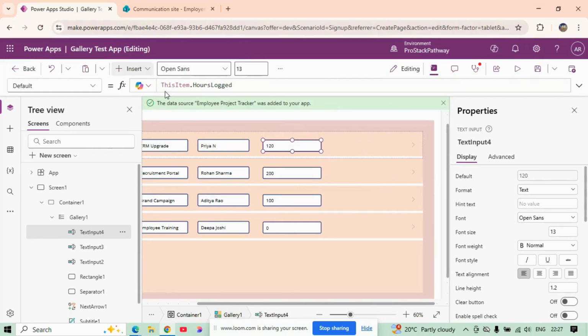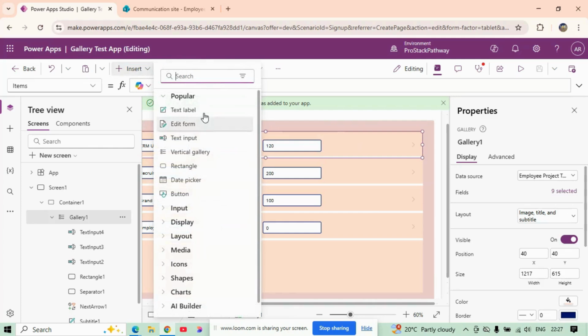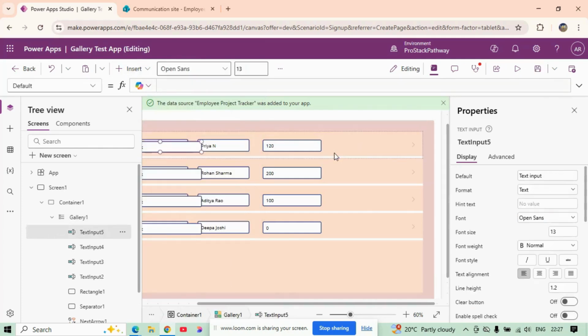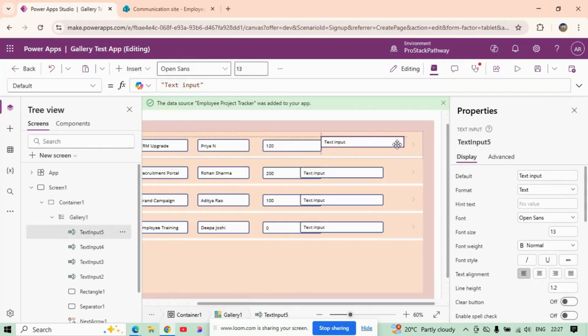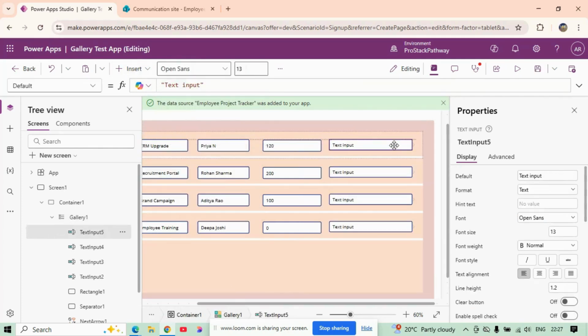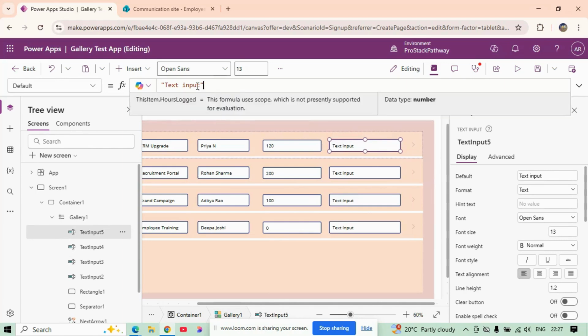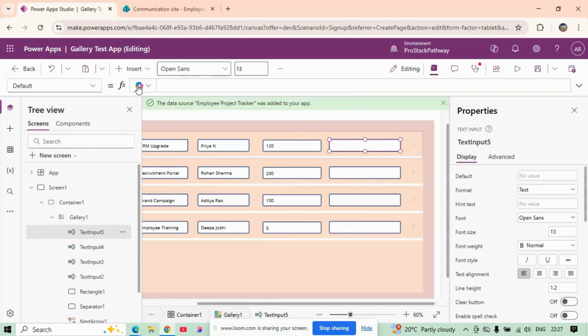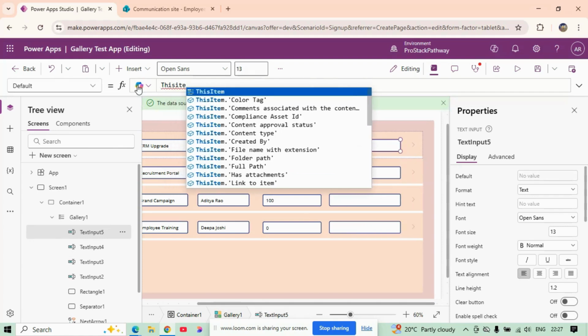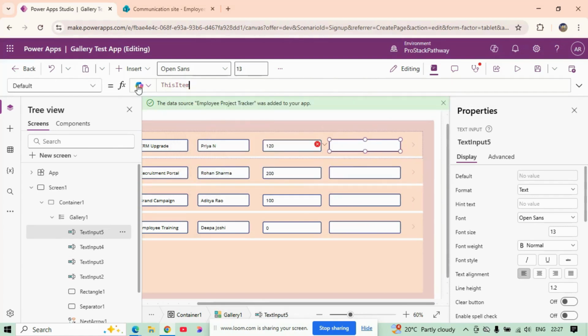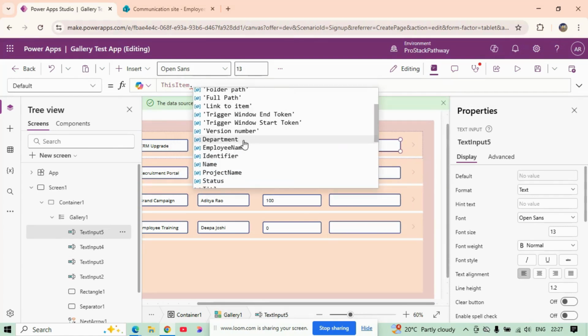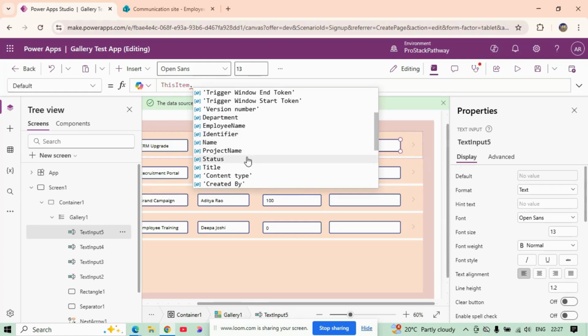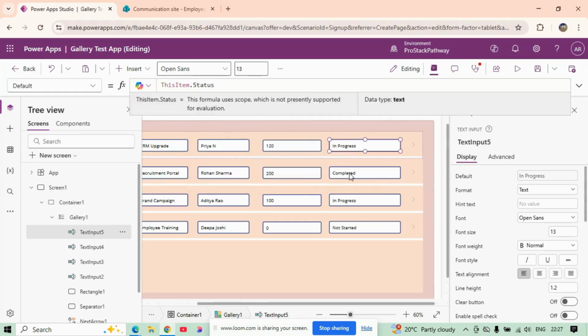I will also add another text input, which is the last one here, and give it ThisItem.Status.